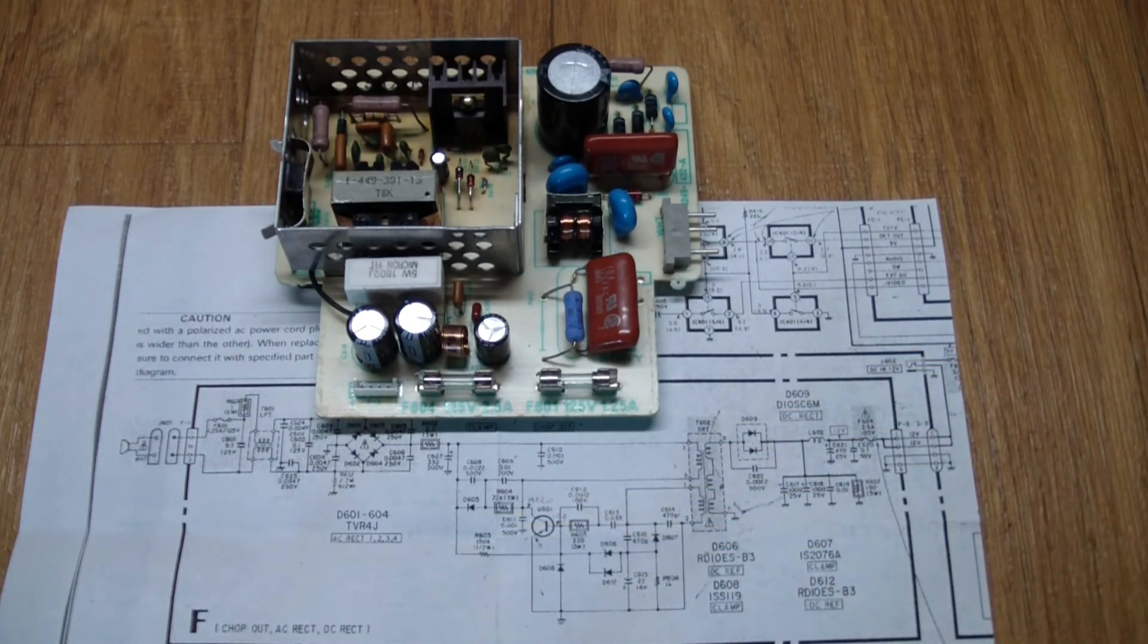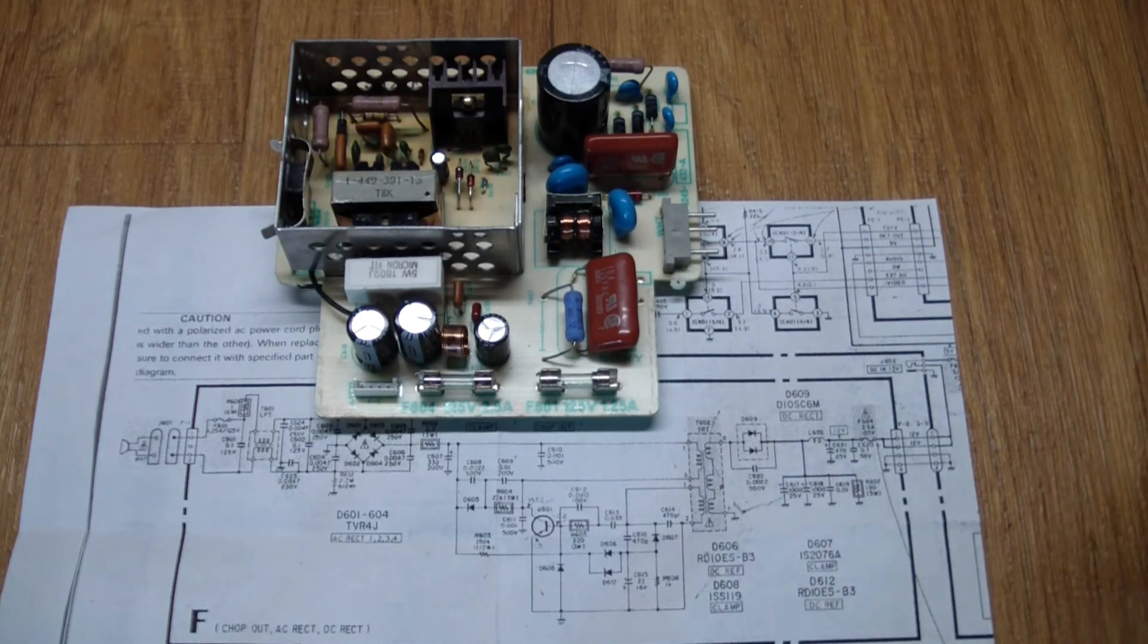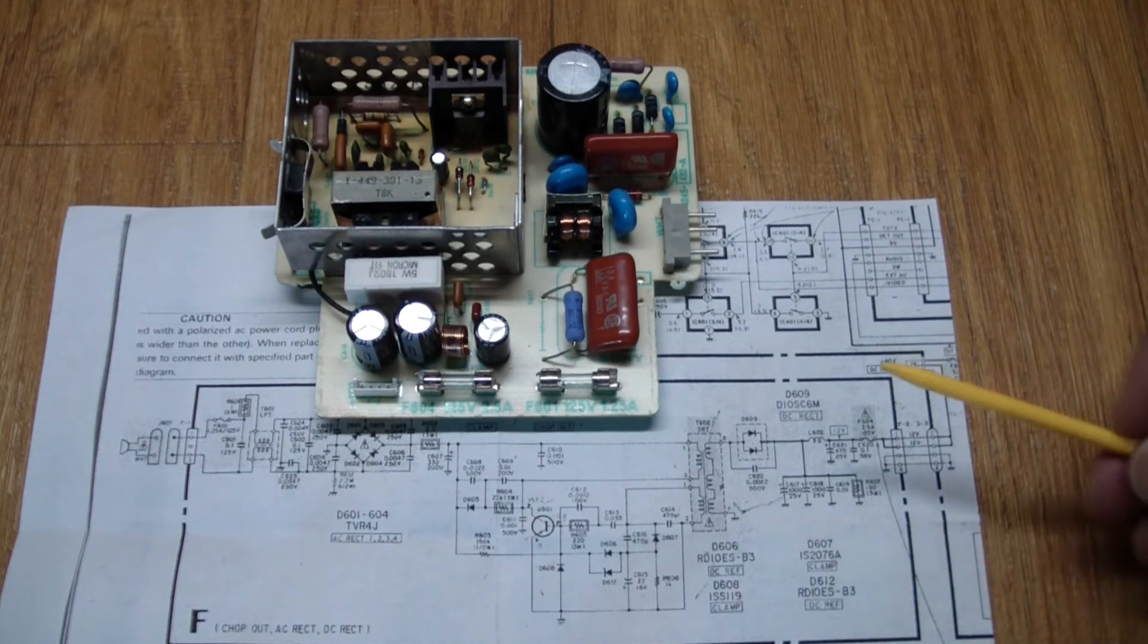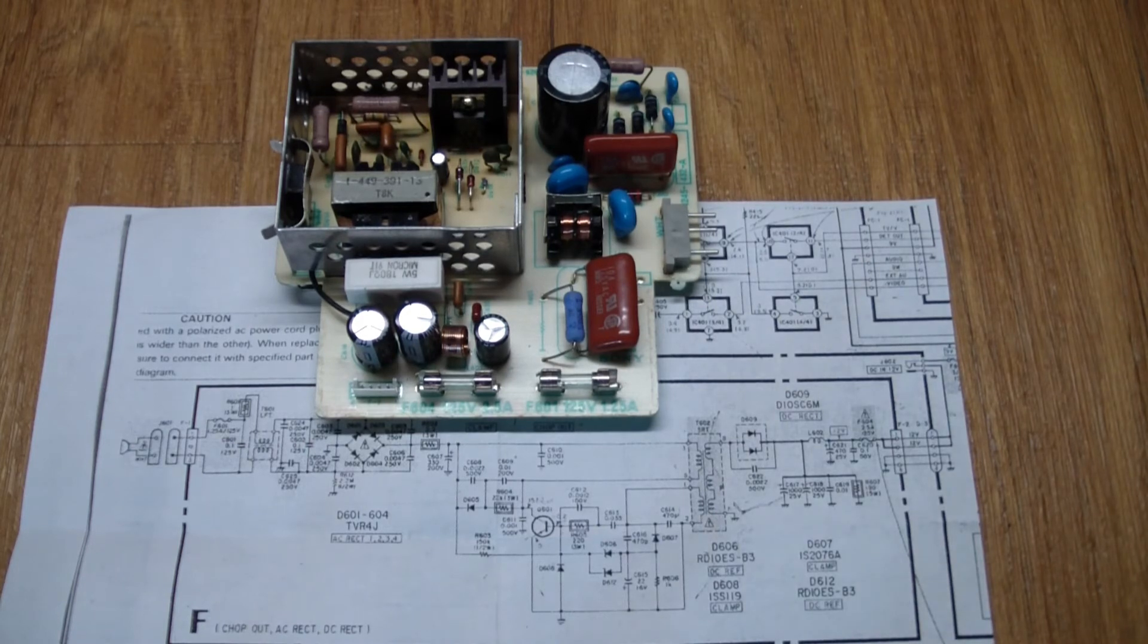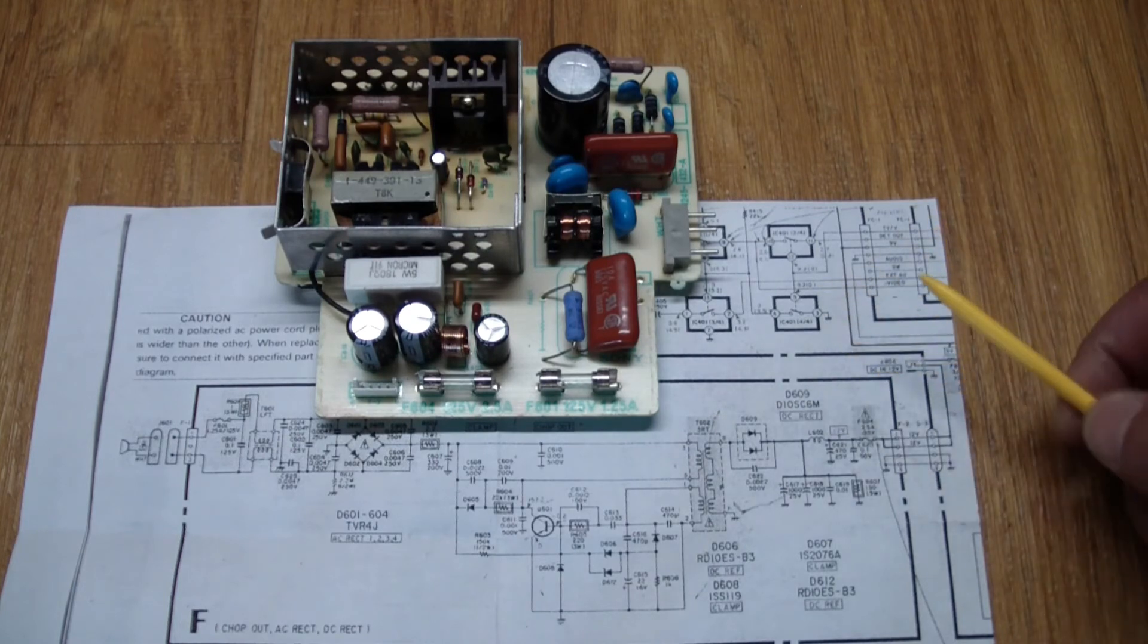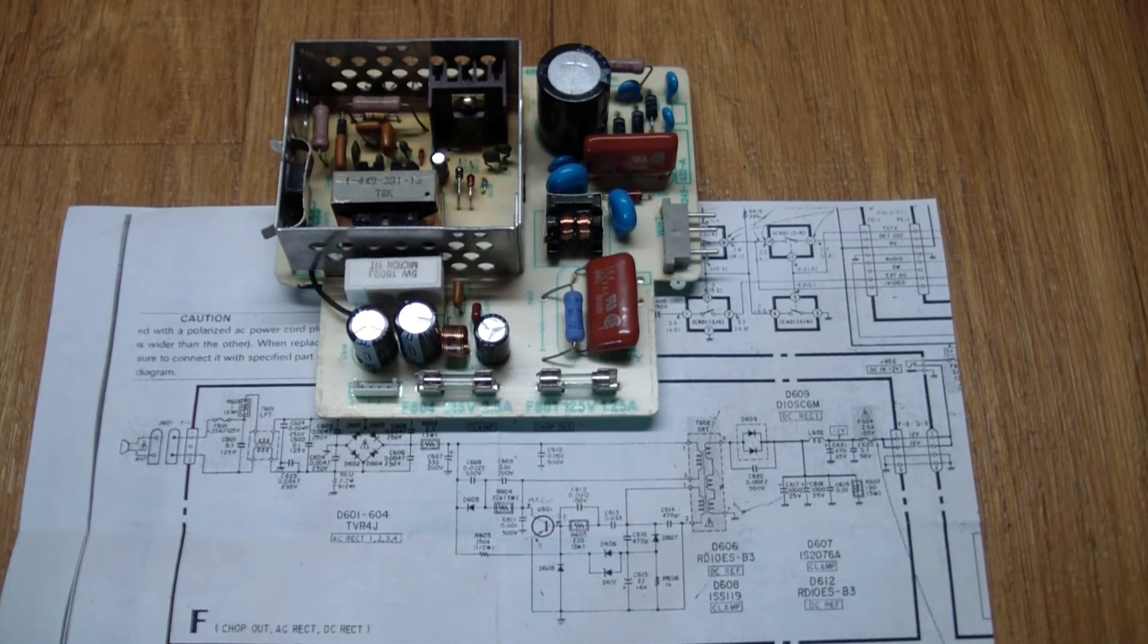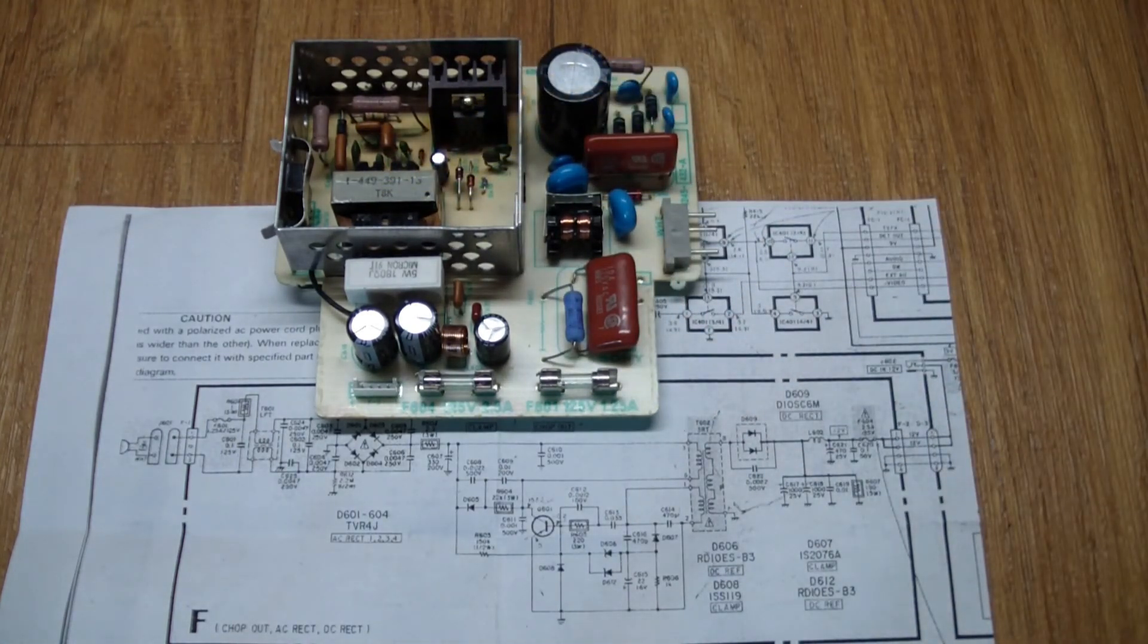One odd thing I did find was that when measuring the output transformer in circuit, the primary windings showed very low resistance, less than an ohm. Now, I really don't know what resistance to expect from this, but I do have some parts boards from other switching supplies that I've removed from LCD TVs where the screen has gone bad, but the supply itself still works. And I did some comparative measurements on the output transformers on those, and they also showed relatively low impedances on the input side. So I'm thinking that that is normal, and we will just try it out with that transformer in place. It also happens relatively rarely that the transformer goes. It's usually something else that will go bad before the transformer goes out.